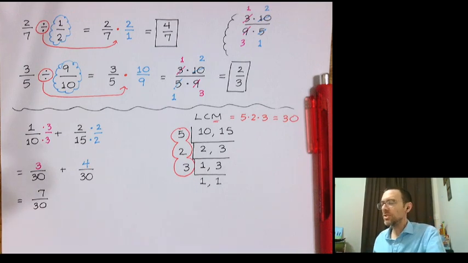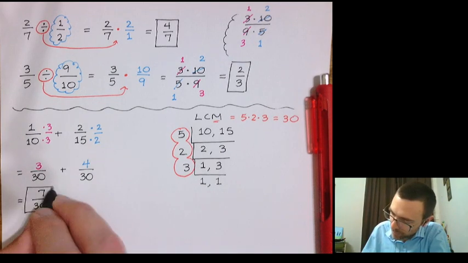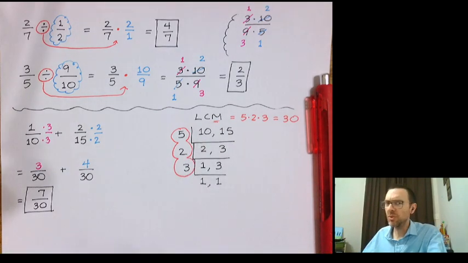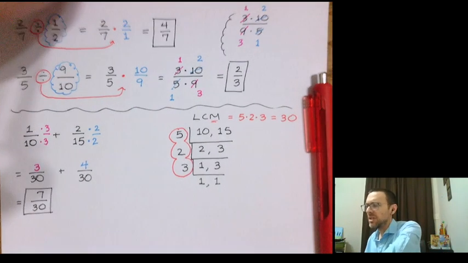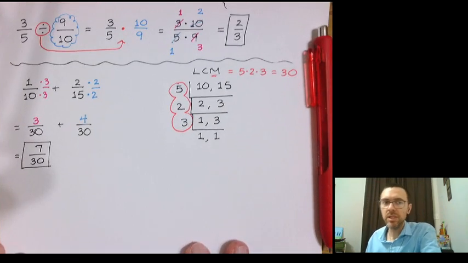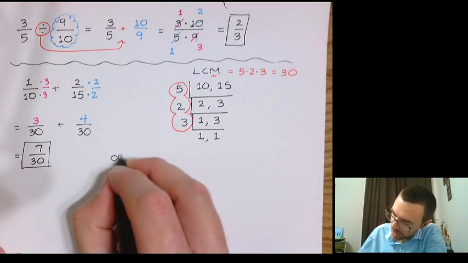But I think the biggest trick, the biggest hurdle that students have here is, how do you even come up with the 30? How do we find the 30? It just seems like magic. Well, again, you can find the common multiple by doing this. That's also a way to find the common denominator, because when I say LCD, I'm really saying the LCM of the denominators. Here is another way of working it out.